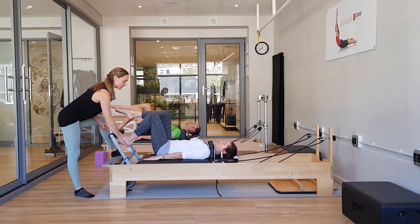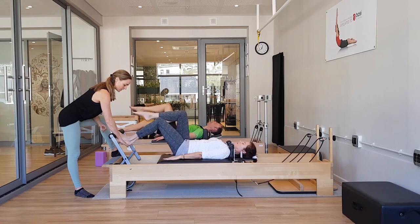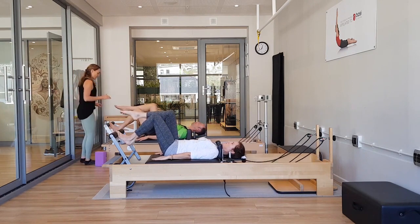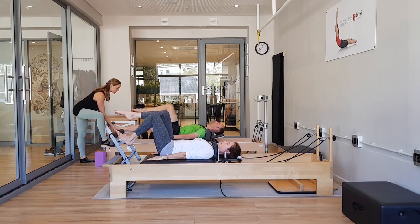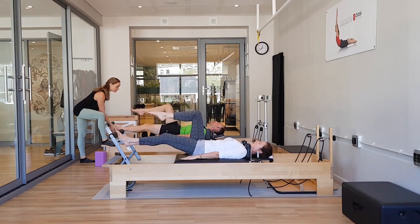And return. Good. Nice. Keep that heel just hovering in space. Long reach away. And bring it back in. Mario, we need a nice high heel there. Exhale, lift the heel, straighten the knee, keep it there, and return. Just lightly on my hand. Exhale, let's do 2 more.